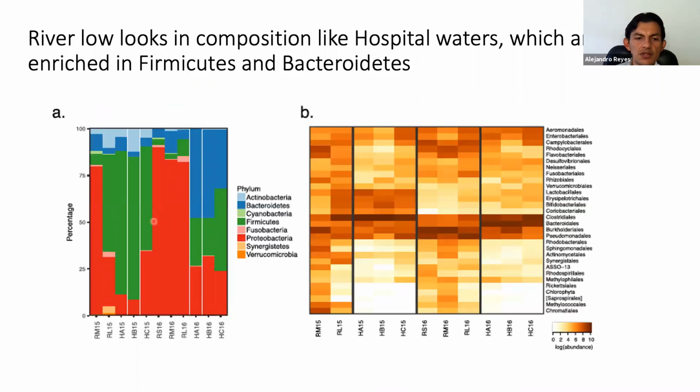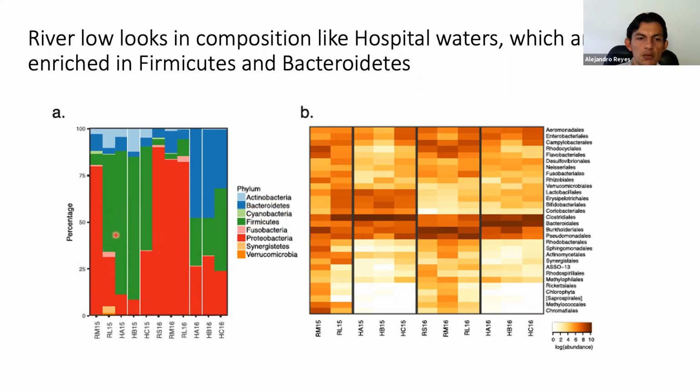And then when we look at the compositions, you can see how different the low river, at the birth of the river, is. Sorry, this here, the medium and this low. This river is very different to the composition of the hospitals that you can see here. So the hospitals in general have a very high increase of Bacteroidetes and Firmicutes, which, as you may know from other studies, are the 2 main components of the human gut microbiota. So this means that those residual waters are probably very loaded with fecal contamination.